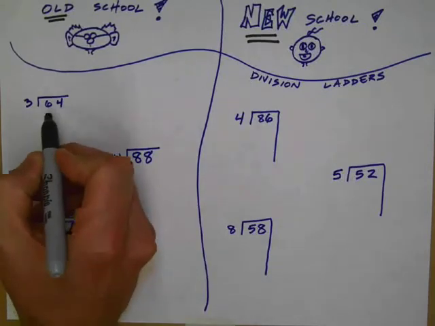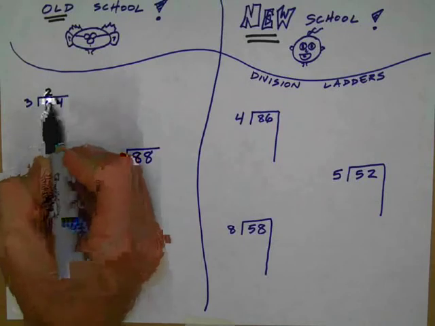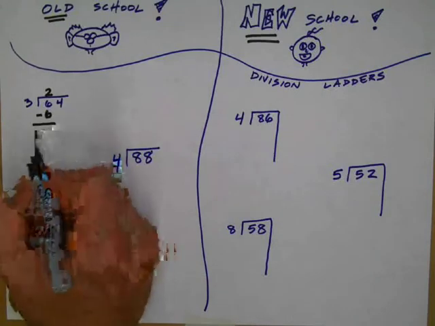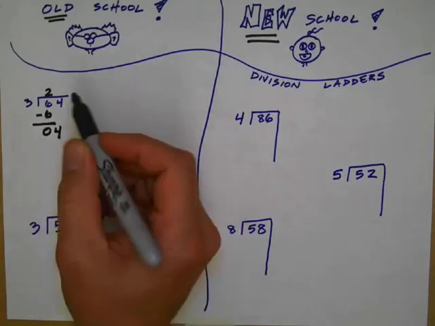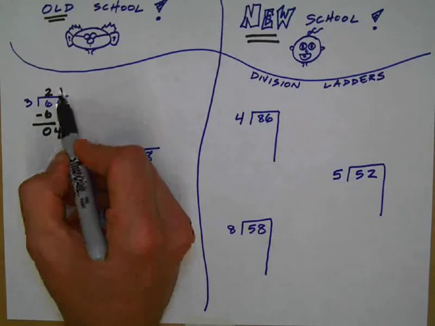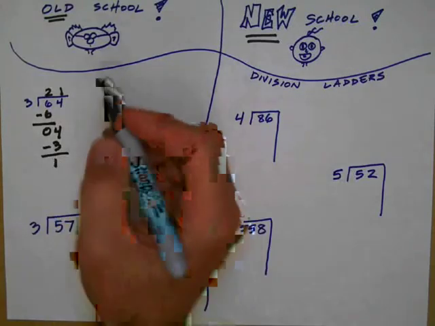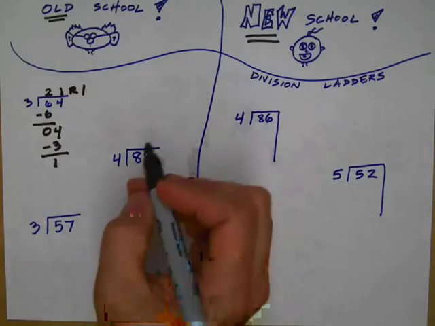64 divided by 3. First step we do is we see how many 3's go into 6. I know my facts. I know 2 3's make 6. We multiply them. Then we subtract to get an answer of 0. Then we bring this 4 down. I know that 3 goes into 4 one time. 1 times 3 is 3, which leaves a remainder of 1, which we write as such on the top. 21 remainder 1 would be the answer to that first problem. Effective, simple, same as usual that you've probably learned before. I'll do a couple more.